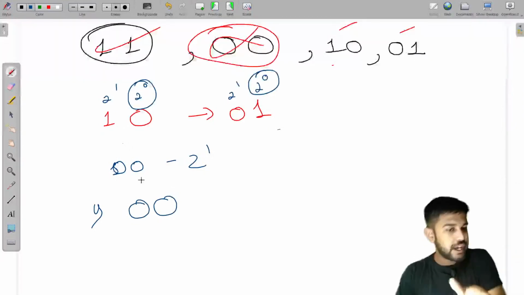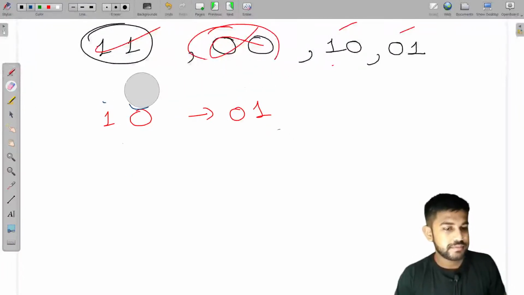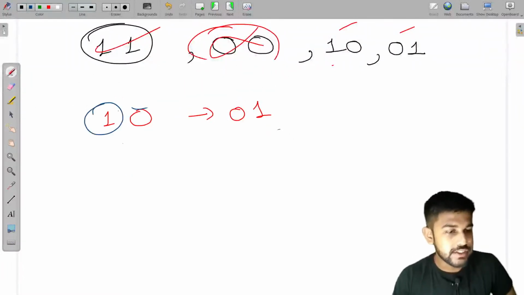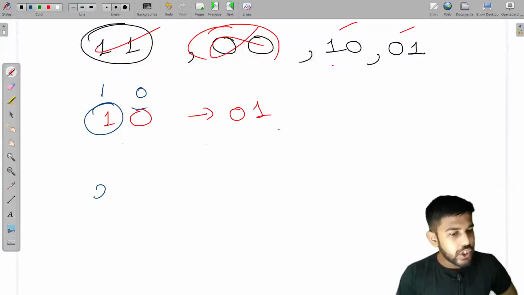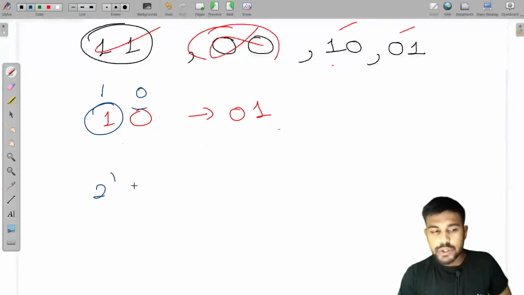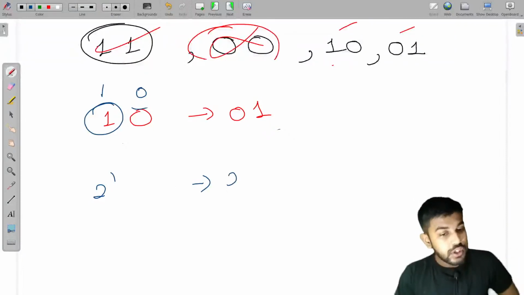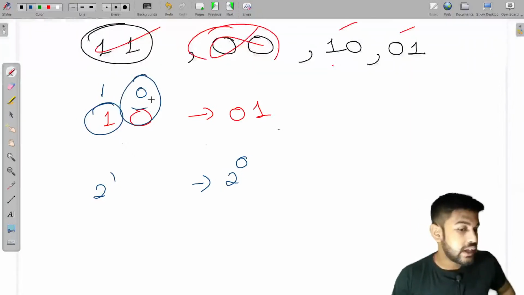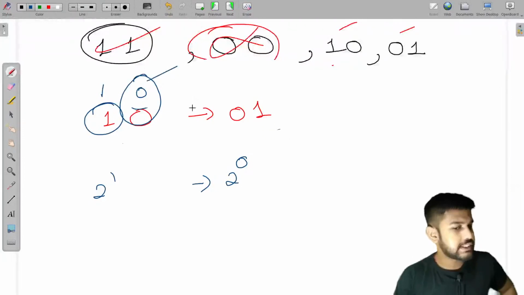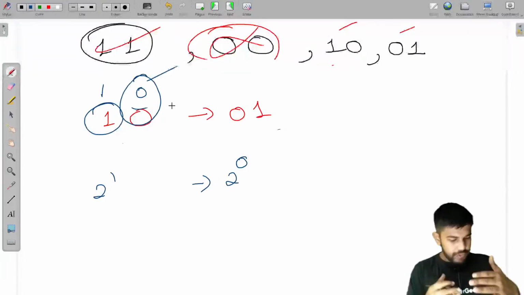And then I would swap this value. What I want to tell is, I would first check this value. If this value is set, suppose this is 0 and this is 1, what is the power of this value? 2 to the power 1. What I would simply do is add the value to the next, but with a power of 0. So I would add 2 to the power 0, just the reverse of it. And here it is not set, so we would just set it. So if the base is set, we would just subtract it.